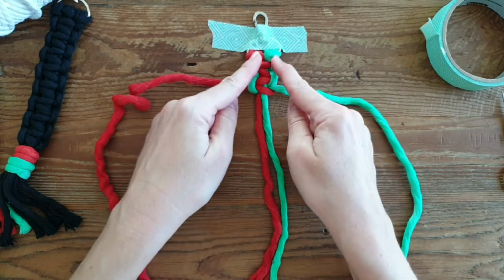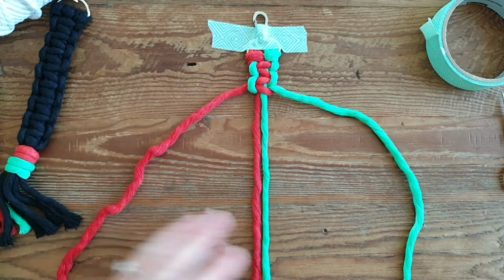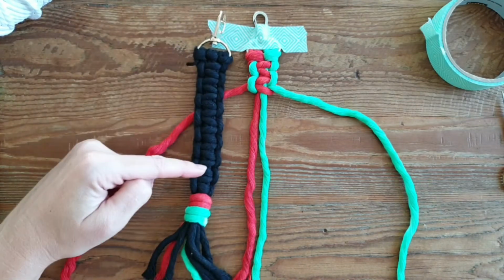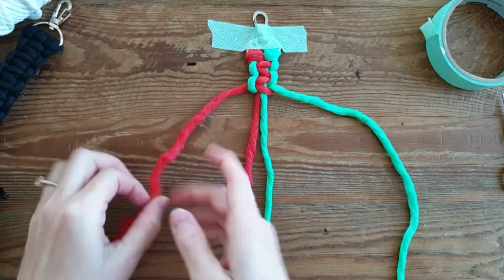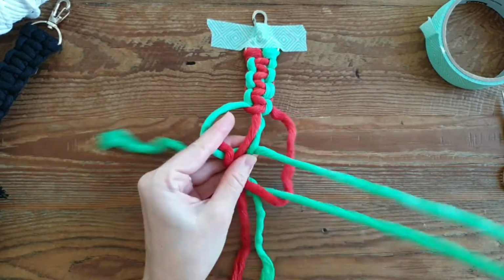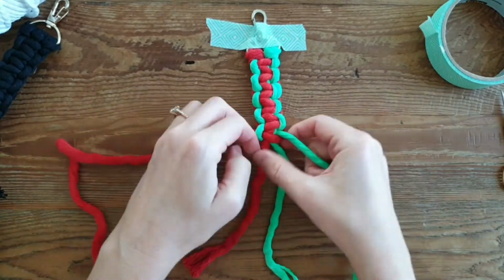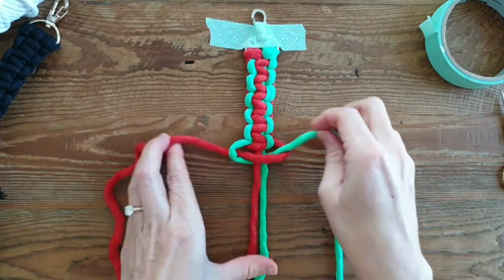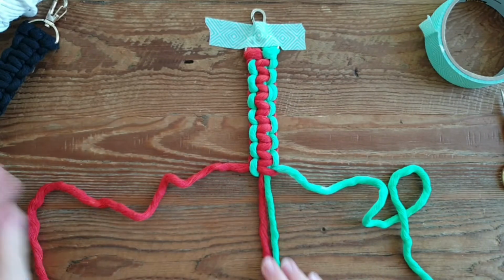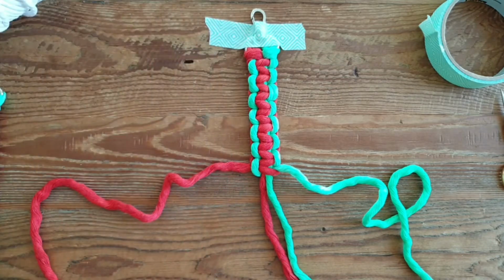So you can see that the outside now is all going to be green, and the inside is going to be the red arrows in the middle there. And you just keep going until your desired length. I feel like these are a little bit long, so maybe I'm going to stop here this time. I want to make this one a little bit shorter, so I'm just going to stop there.